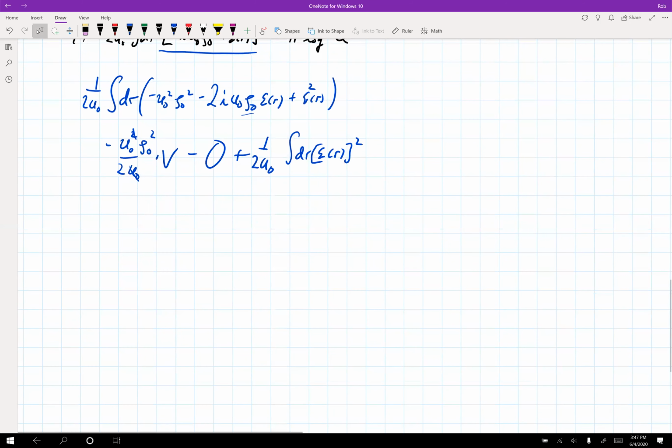And eventually, in the end, we're going to want everything in Fourier space. And so we know that one of the Fourier transform properties that we've been exploiting a lot is that we can write this as, so we still have our constants rho naught squared V over 2, then plus 1 over 2 u naught. And then we can write this integral of a function times another function as epsilon hat of k, epsilon hat of minus k. All right, so that's all we need for this term.